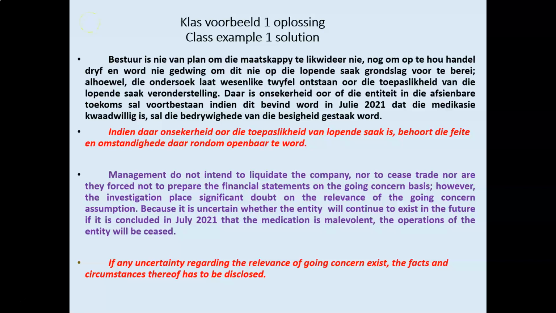So what is the best that they can do? Do you think that they should take action and use the liquidation method? I think that's a bit harsh. But what they should do is let the reader of the financial statements know that a possibility exists that the company will cease to exist should the outcome of the investigation in the next financial year be that this will have serious implications or impact on the cognitive function of the patients.